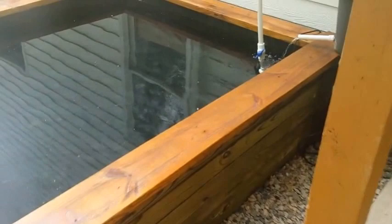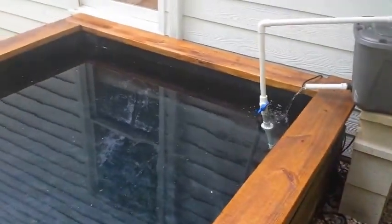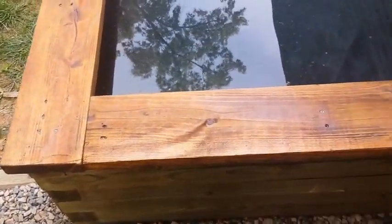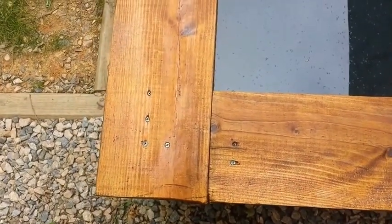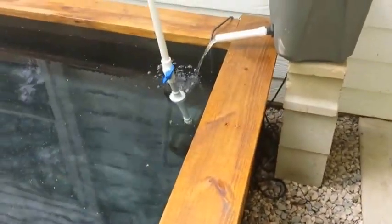Just as the final, well, not final, it's a piece of the puzzle of building this pond. So I put in some 2x8x8 treated beams on these corners here on the side, and then I attached them with some deck screws down there at the bottom. As you can tell, I am not a professional in any way, shape, or form, but I attached them every two or so. I don't know if this is the best way to do it, but that's how I did it.